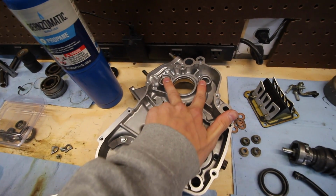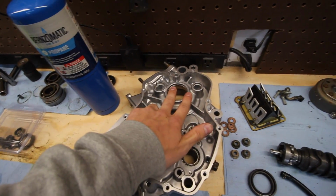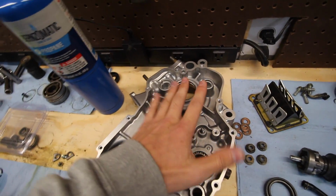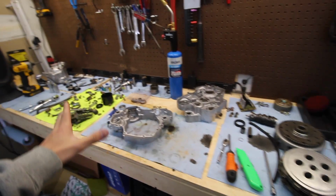I could possibly use the old ones because I did just heat it up and they fell out. I didn't really pound them out, so they might still be usable. Not really sure if I want to do that. I may as well put new ones in there. But that's that. I don't know if I'm going to touch this today. I might do it a little bit later.